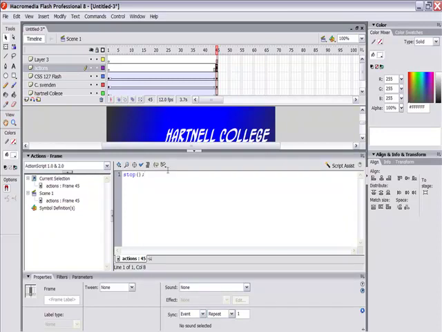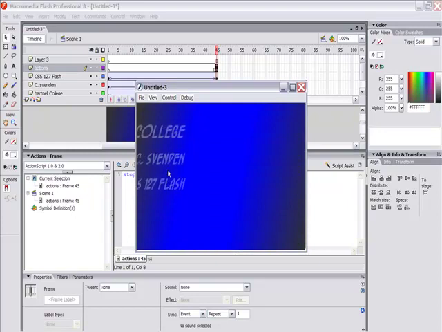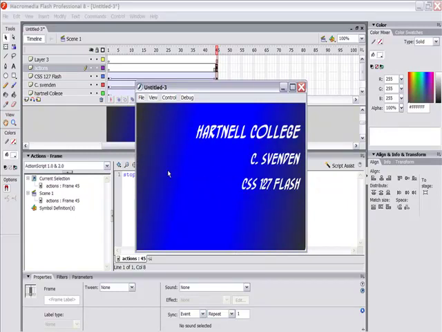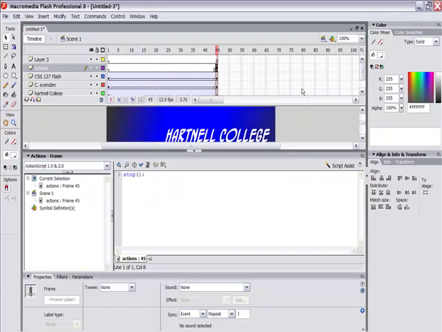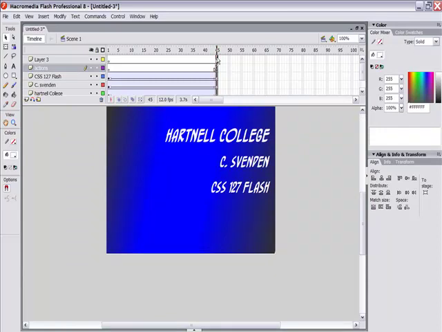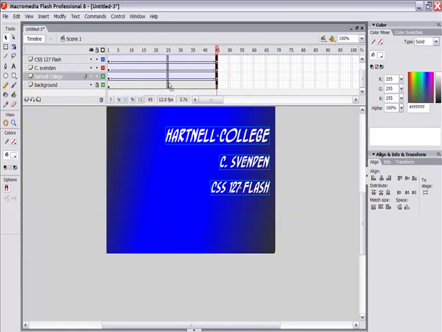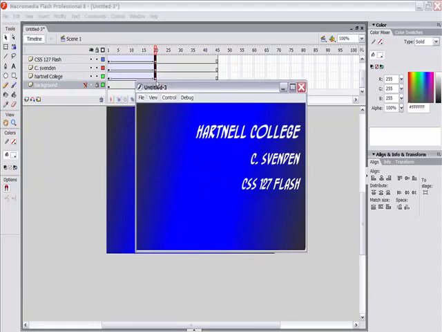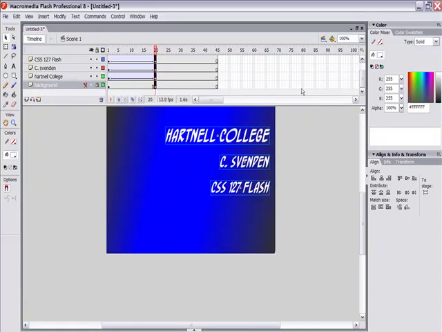terminate. Let's play now. Control Enter, and here's our Flash movie, and boom. So obviously this is very long, so I think I'm going to go ahead and grab all of these, click out, grab all these, and move them down so that it happens a little quicker. Okay, Control Enter, boom, there it goes. So if you wanted it to bounce a little, I'm sure you could figure that out. It's pretty easy. We would put a couple of keyframes in here and bounce it so that it looks like it's bouncing against the edge here.